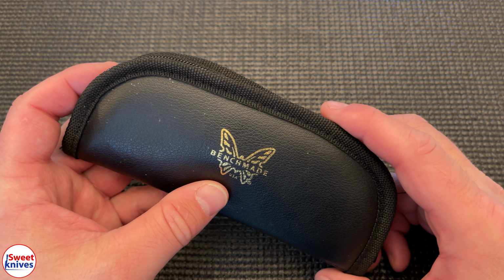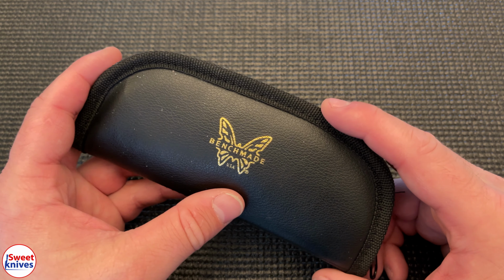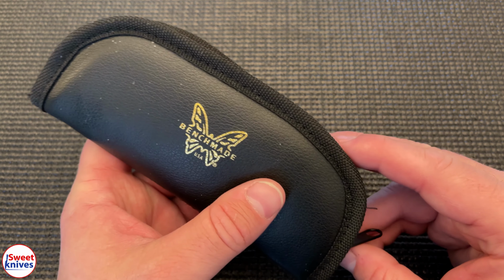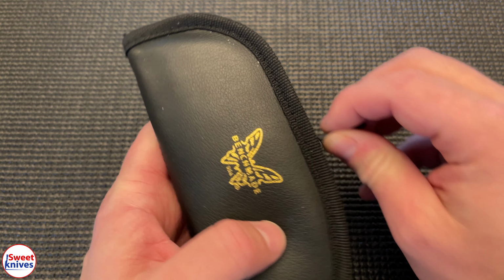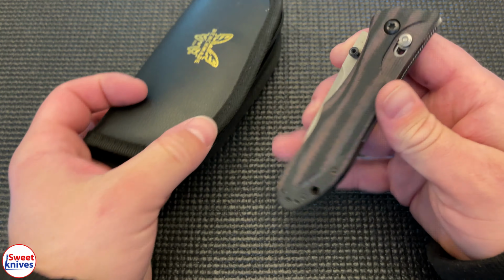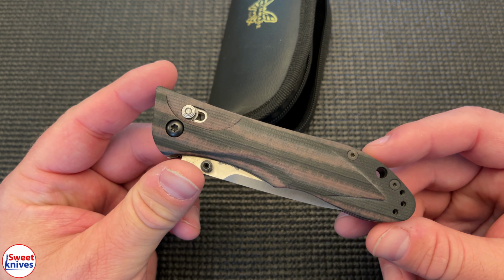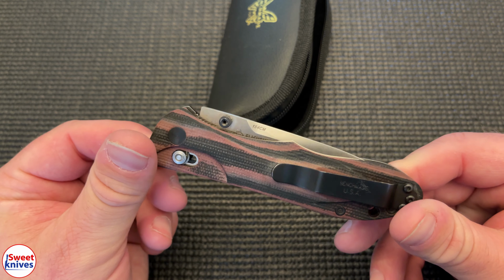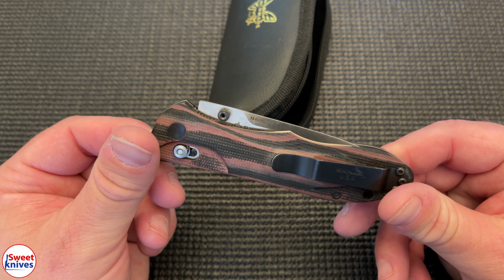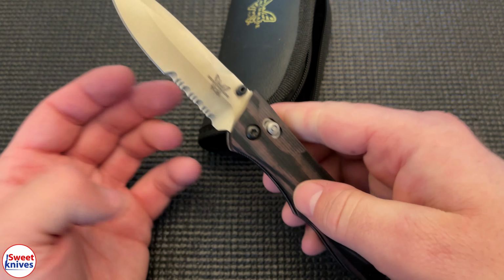This here is an awesome knife. This is what I call a legend of the past. It's called the Benchmade 730 Aries, and we're gonna just open it right up. I'm gonna show you this. Check this out. This, my friends, is a vintage Benchmade made in the year 2000. Check that out. I mean, it is immaculate. And I'm going to open it up.